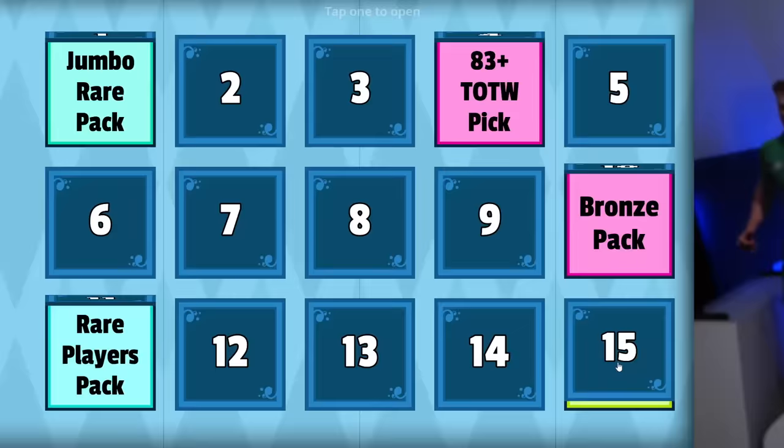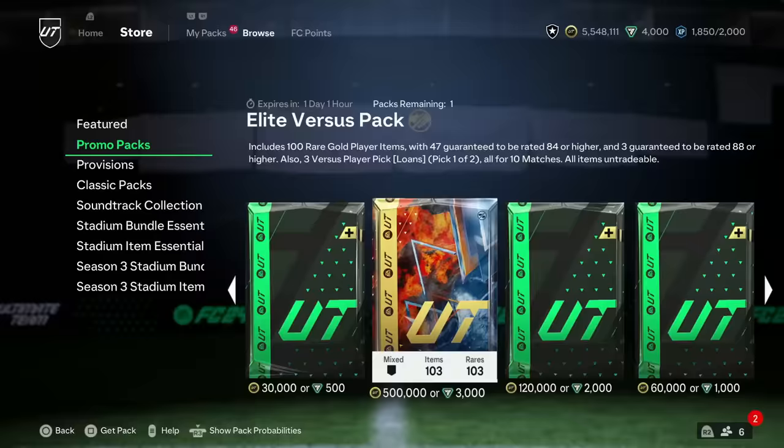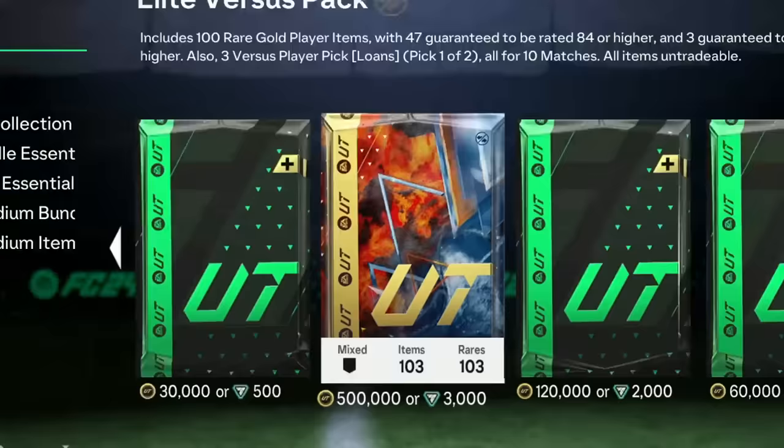I'm completely getting this the wrong way around. Don't bronze pack me. Elite versus. Now, that is a massive pack. $30 this is worth. 100 players, 47 guaranteed over 84 rated, and 3 over 88.